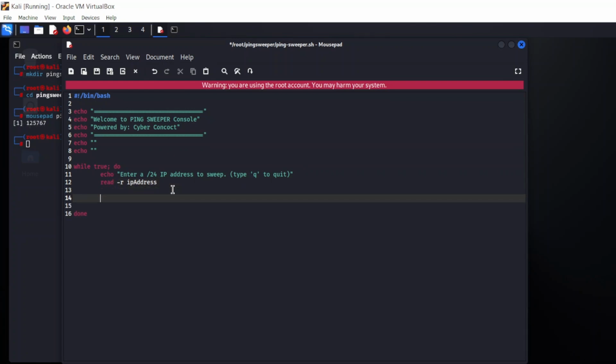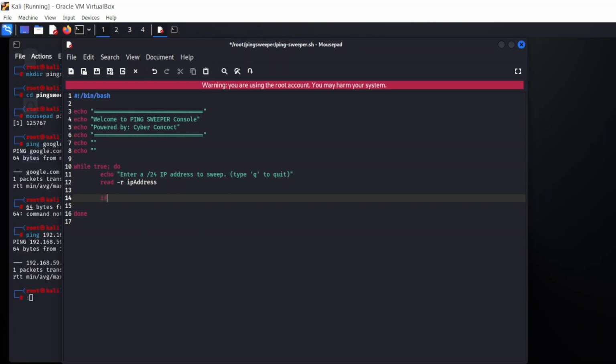Then once that is done, we need an if statement. Now this if statement is going to check the command. Remember, from here we are either entering an IP address or a Q. So we need to check if this is a Q or if it's an IP address. Now we are making a string comparison here.